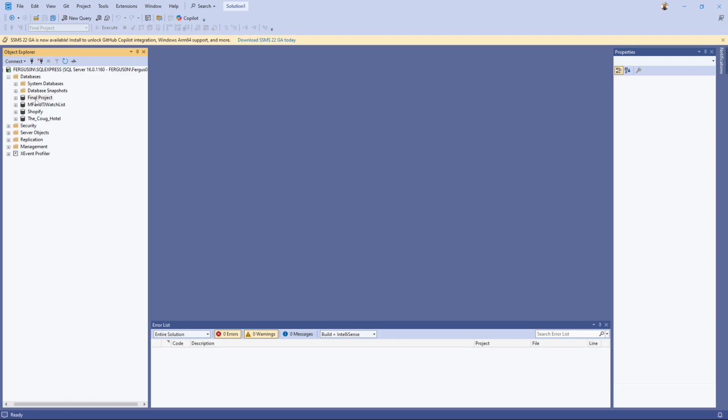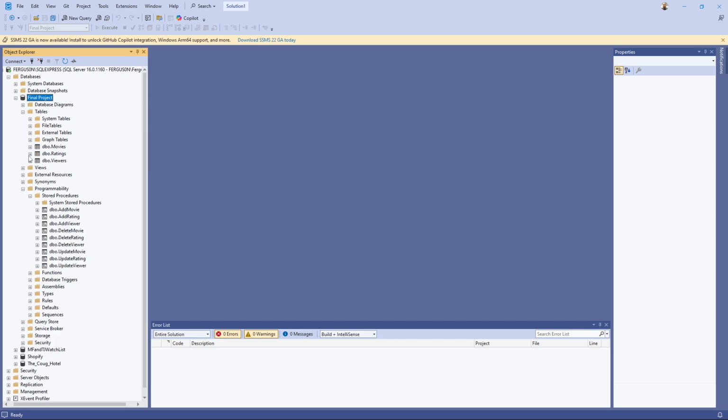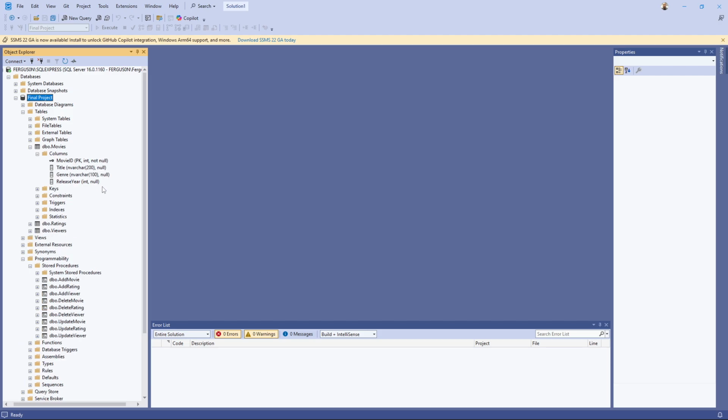First, I'm just going to go through the SSMS side of things. I made three tables: the movies table, the ratings table, and the viewers table. I just included a title, genre, and then release year to keep it easy. I did two genres separated by comma just to increase the metrics so that I can have better reporting. The rating system is just a simple star system, 1 through 5.